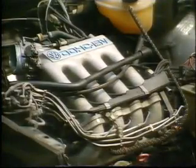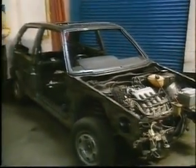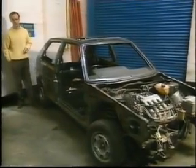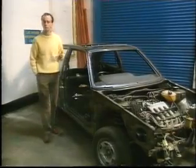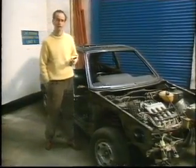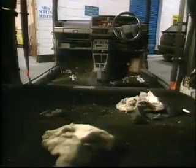Be on your guard for stolen recovered GTIs as quite a few have been floating about. While they're not the end of the world — usually it's just a question of a missing radio, maybe missing seats and wheels — you can always tell a stolen recovered by the fact that it'll have more than one key because the ignition lock and the doors have been forced. This one is a rather radical example; it's been picked clean, but it'll probably go back on the road again because it's fundamentally a straight shell.